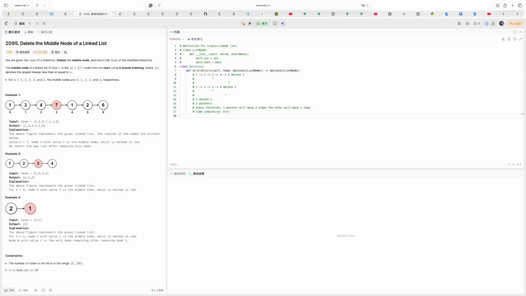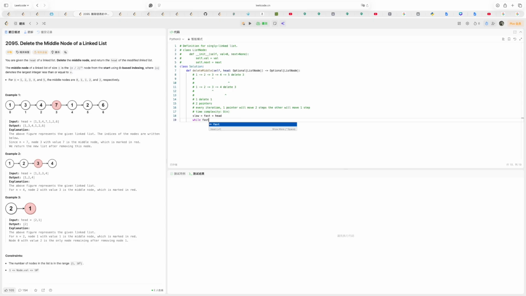So we'll have a slow pointer and fast pointer equal to head. Then we will start moving while the fast node has not reached the last node, or it's empty, then we stop.